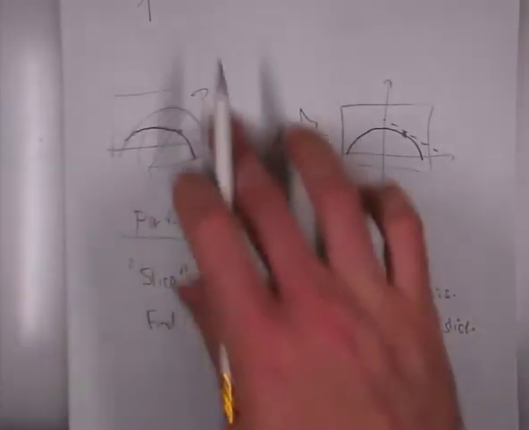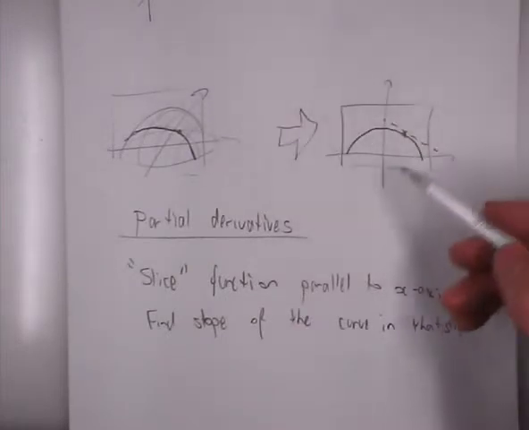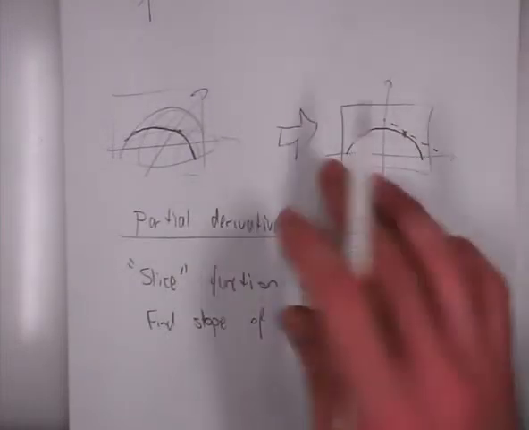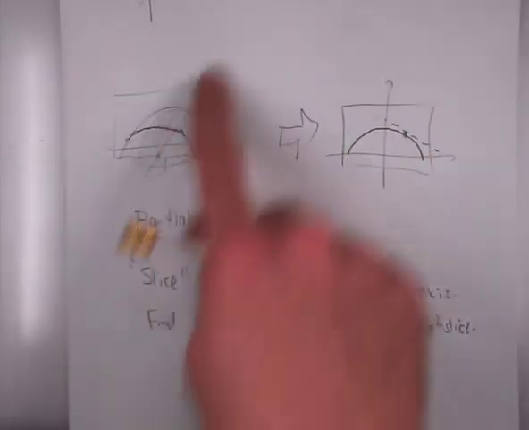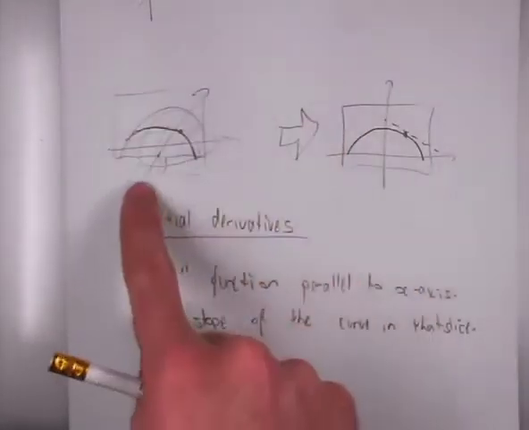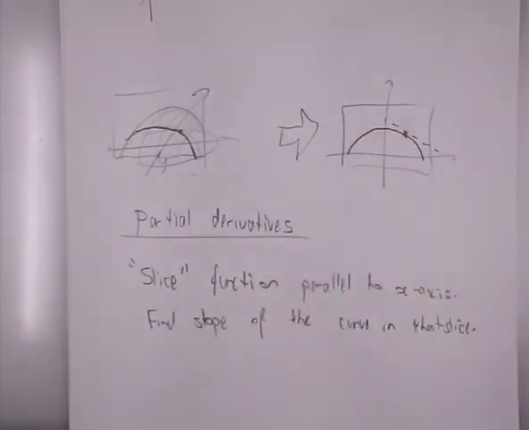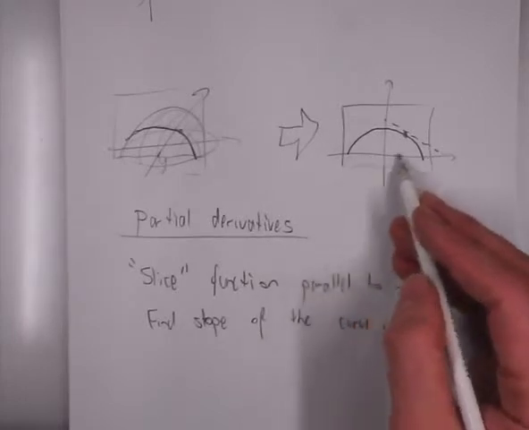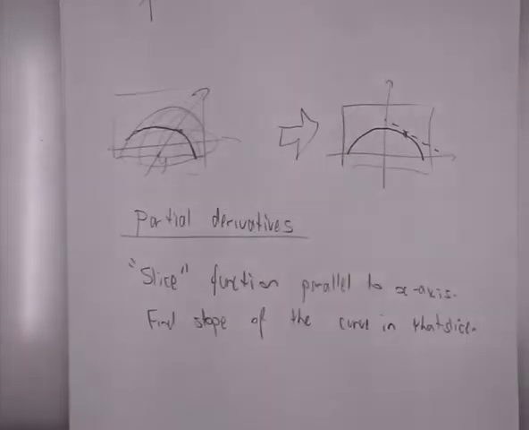So the point being that this whole function has a formula, but if I'm just looking in this slice, the y value is the same all the way in this slice because it lines up with a particular y on the y-axis. That's the y-axis here, and it's a z-axis upwards. So in this slice here, every value of y is the same, and every point in here can be found by its x-coordinate. So I can create a formula for this slice just in terms of x as long as I know what y is. And then I can differentiate that formula and produce an answer.